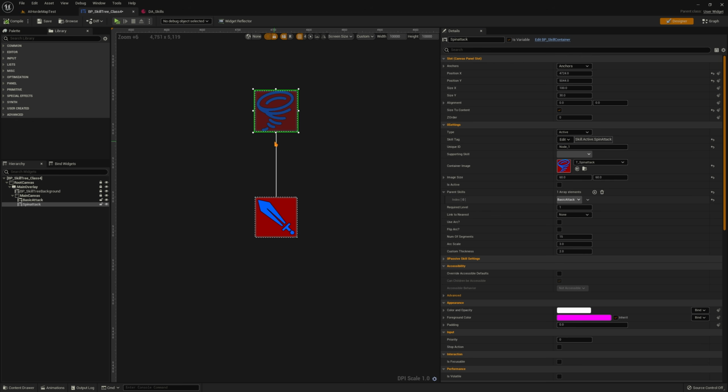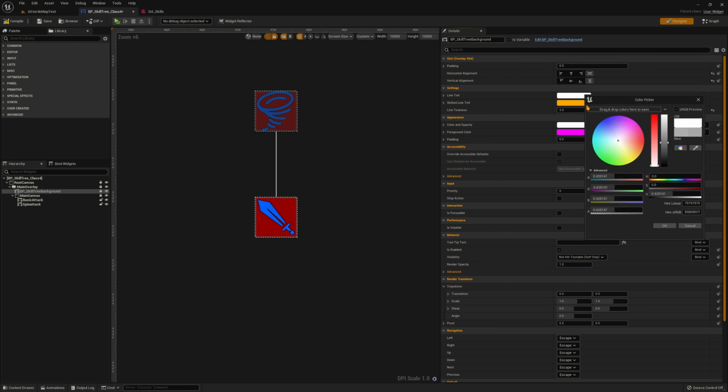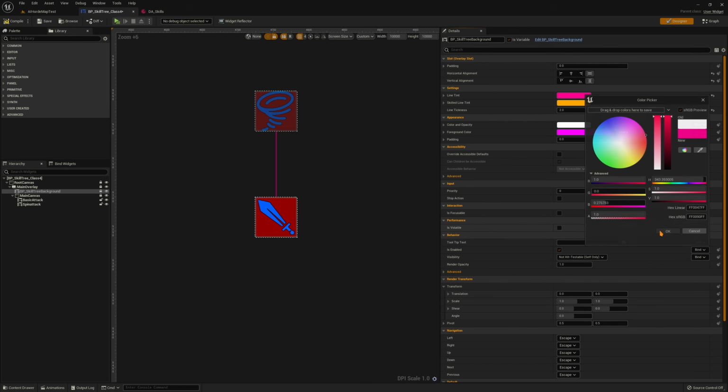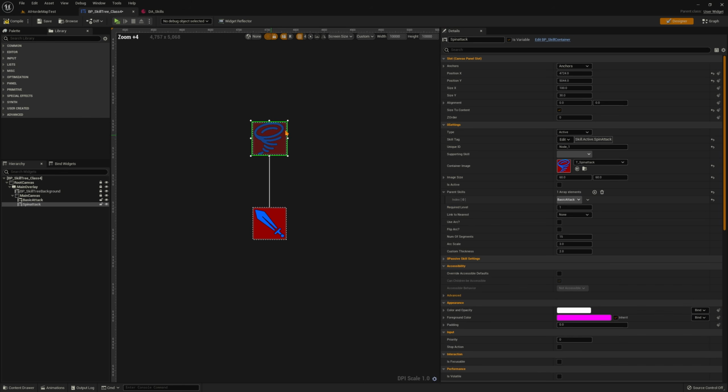So I compiled. Now the color changed to white because it's right here. So this is like not skilled. I need to spend a point on it. Once I spend a point on it, then the line will change to this color. So like I said here, you could change the color. Let's say I want to change the color. By default, it's like white. And then when this displays dynamic, it will update at runtime.